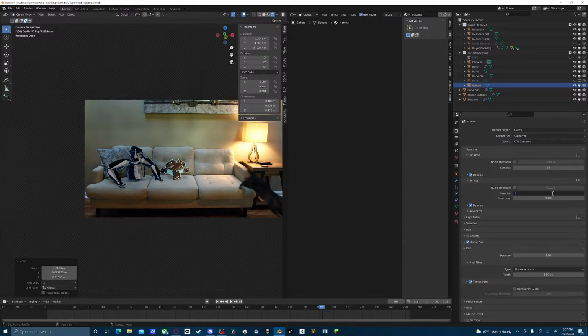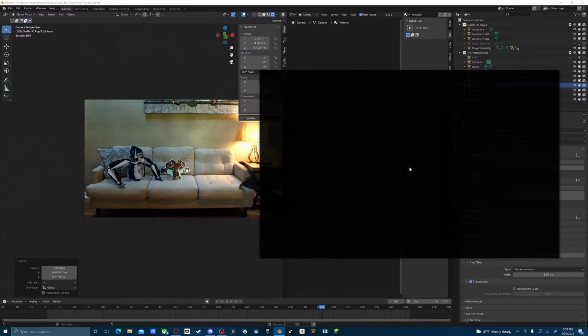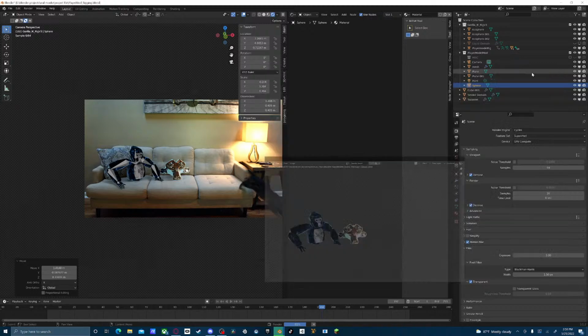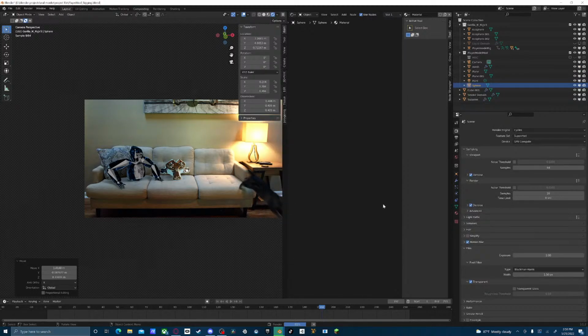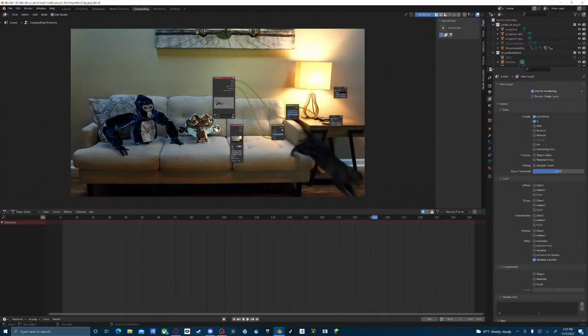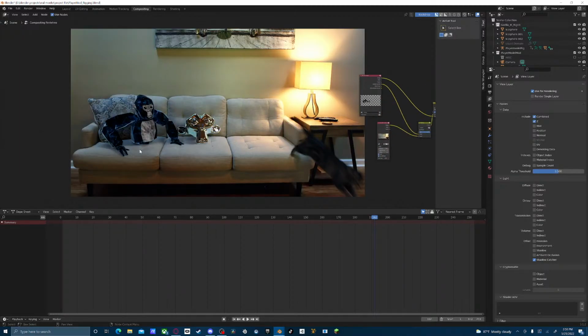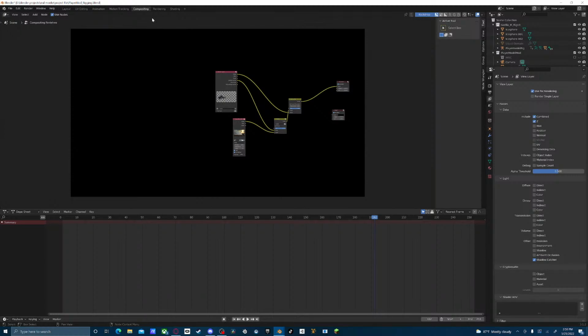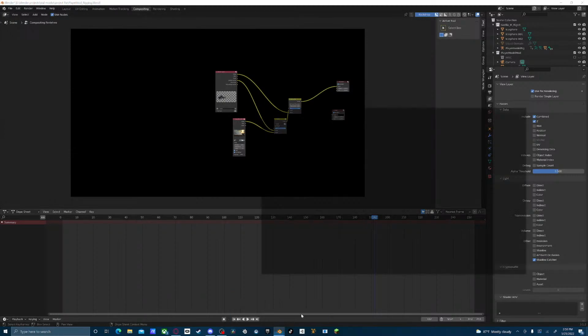We'll just do like 16 frames so it goes by faster. Okay, so, crap, I can't zoom in here. Let me put it back on render view, or composite, and then back here. Okay.